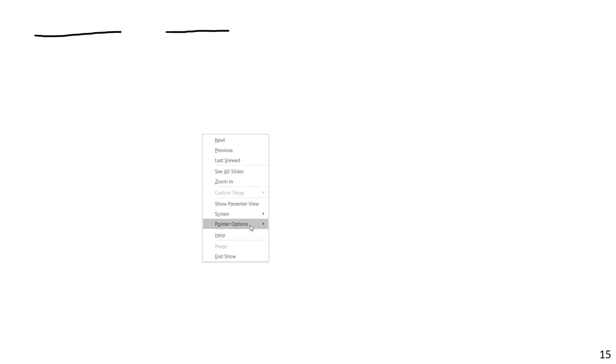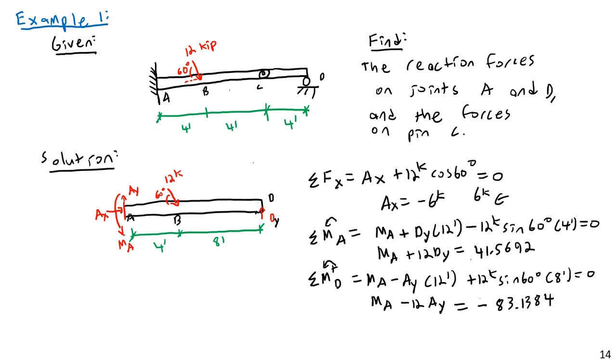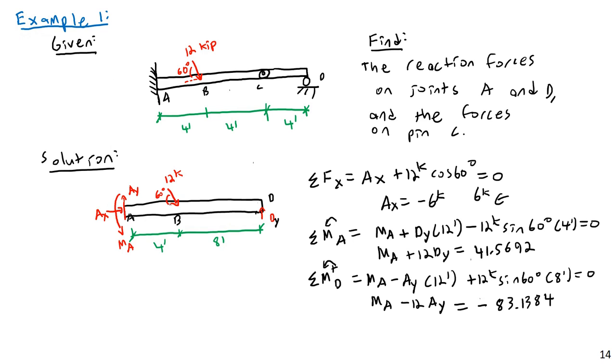Now, I'm going to have the same forces. The free body diagram is going to be very similar, except sometimes you can do it either way, I'm just going to go ahead and apply the AX in its correct direction now because I do know which direction it is. Originally, I assumed it was to the right, but I know it's actually to the left. So I'm going to put just a 6 kips like here. But I don't know any of the other forces yet, so I'm going to put AY and MA in the same direction I originally assumed. So AY here, and MA, like so. And then I'm going to show my 12 kip force on joint B.